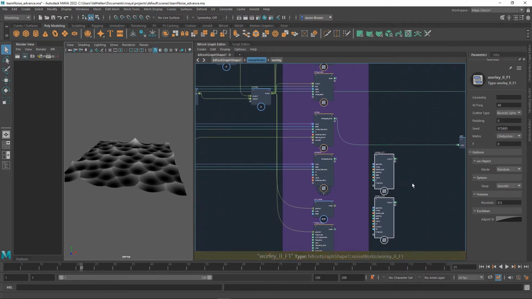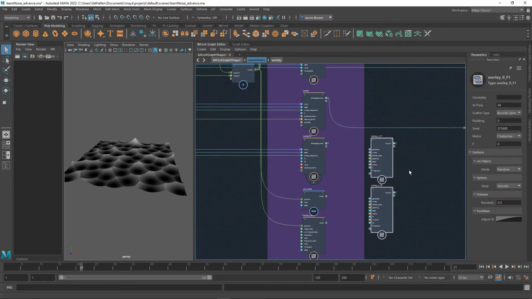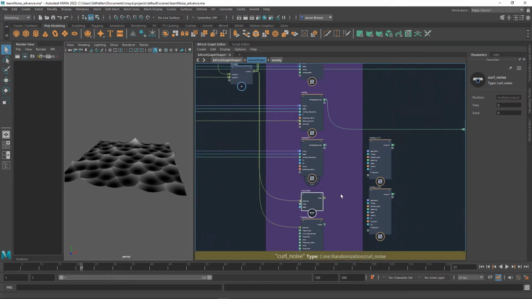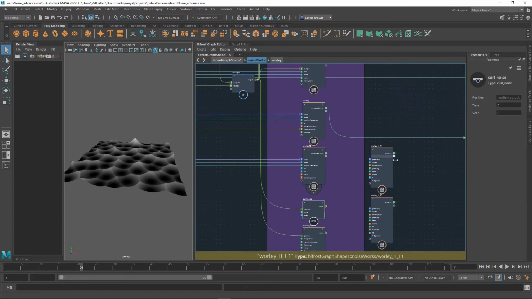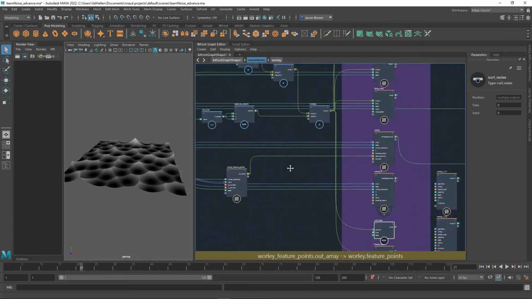Put in our new Worleys. If you've seen the Worley fix episode, you'll see that I've rebuilt the Worley noise to be a lot more efficient, and now the three distance metrics work. We're putting in two more noises here, so curl noise and fractal noise. Curl noise is good, it's nice. We'll work on that in a second. First thing we'll do is hook up these two new Worleys, and then add some stuff to our interface to cope with them.